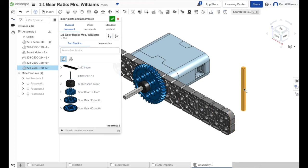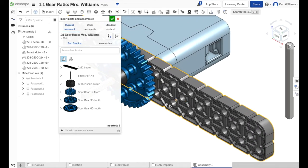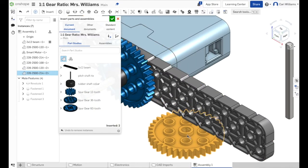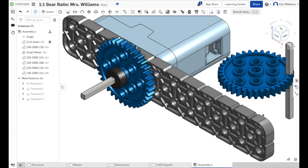And I'm going to go ahead and place this in. And I think it's going to go through this hole right here. You can take a gear. I'm going to put the next spur gear in this workspace as well, the 36 tooth. Place that as well. I just want to kind of measure with it and check mark to accept. So you can actually insert more than one part at a time.